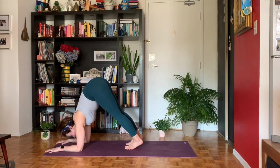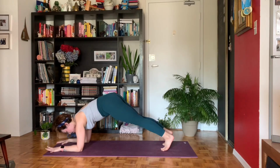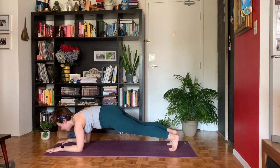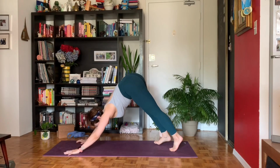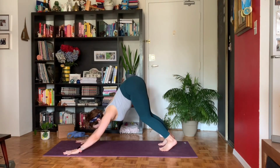Take an inhale. Exhale, walk your feet back to your forearm plank. One more inhale. Take an exhale. Take your right hand to the mat, take your left hand to the mat, glide back, downward facing dog. You can stay in downward facing dog or flow.